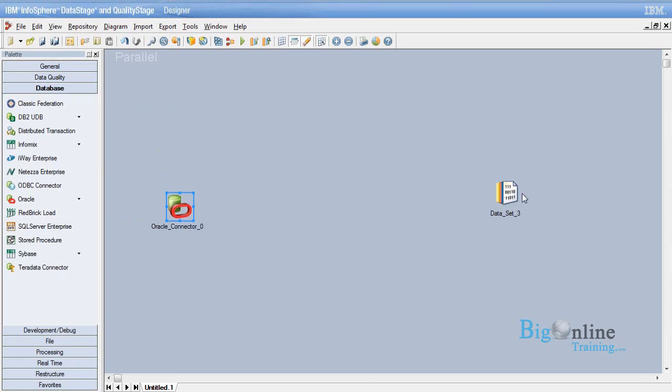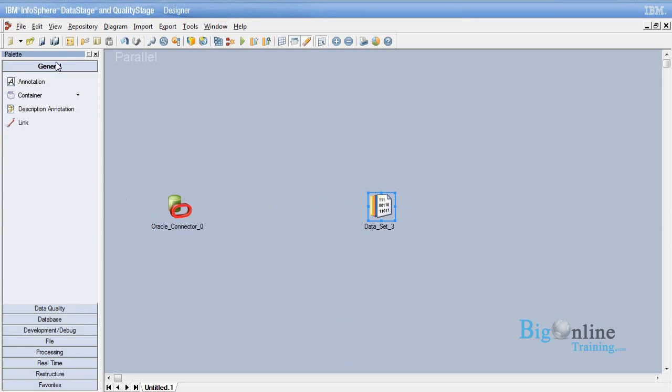So I need to link up these two stages. I need to link up these stages to communicate, because I want to push the data from the Oracle connector to the data set. Between these two stages I don't have any communication, so I need to make communication between the two stages. So go to the General tab, have a link.